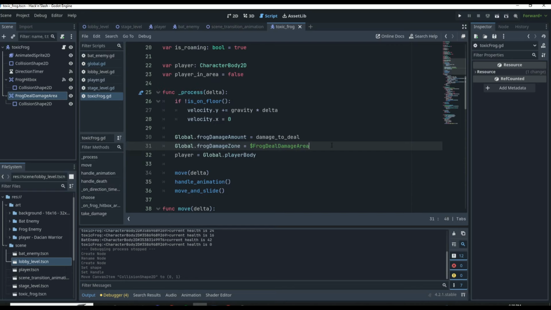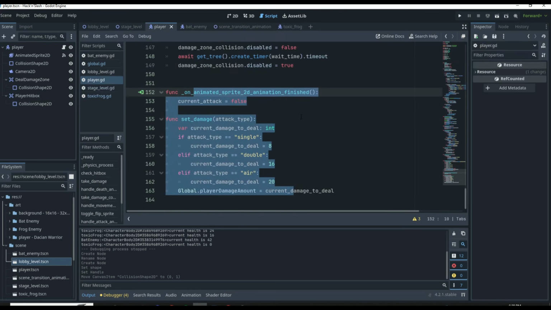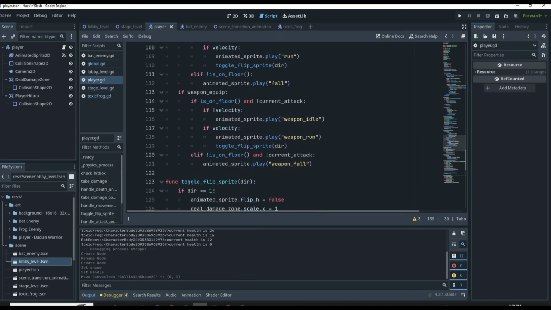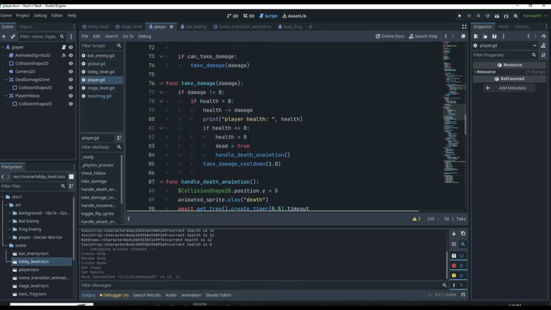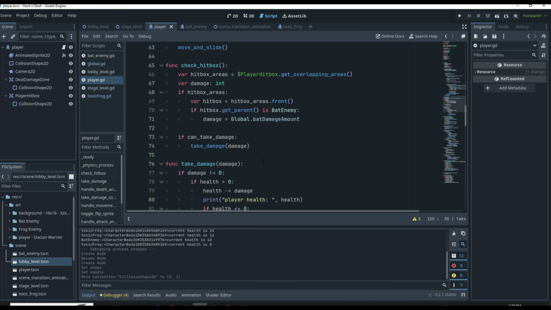And then we're going to go into our player. In our player script, we have a function down here, which is our check hitbox. You're going to see right here how we get all the overlapping bodies, and then we check whatever overlapping body is in the very front. We check the very front one because we don't want to take damage from all these different things at once.